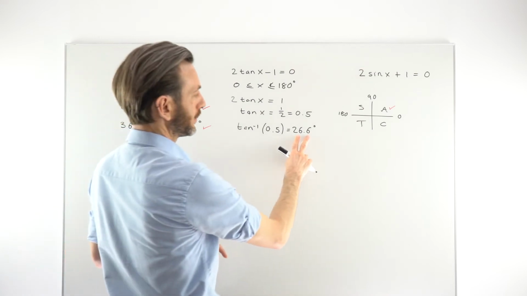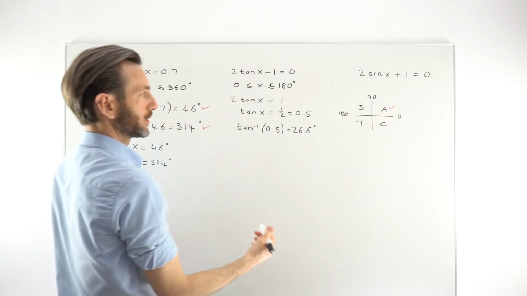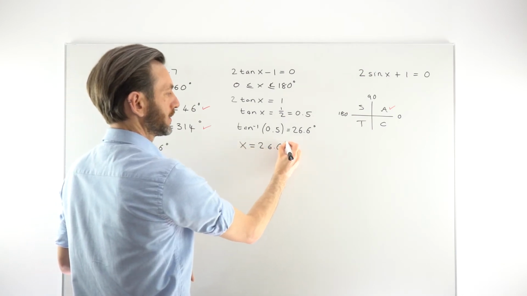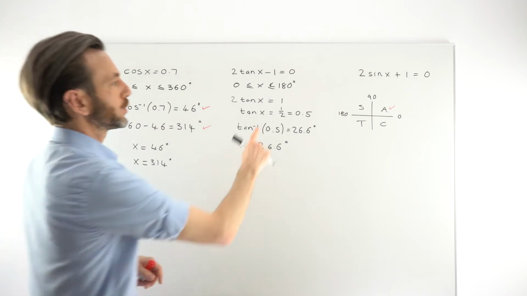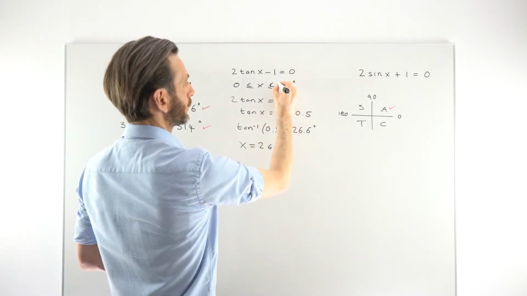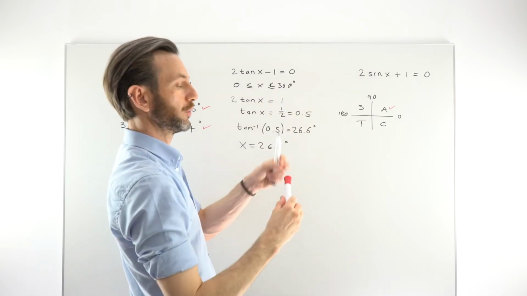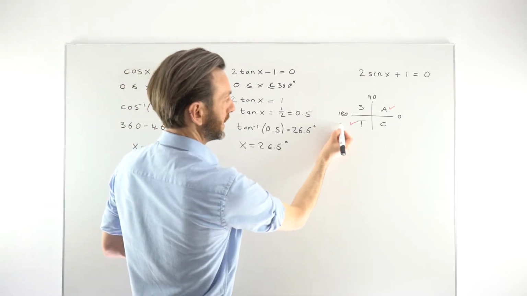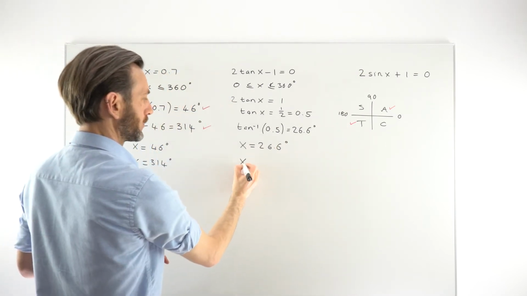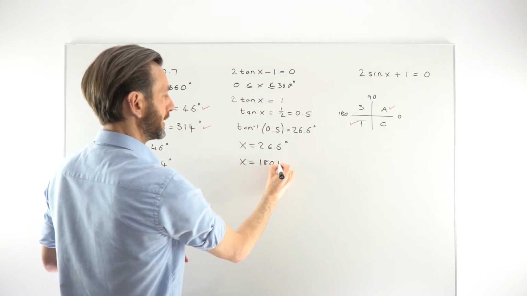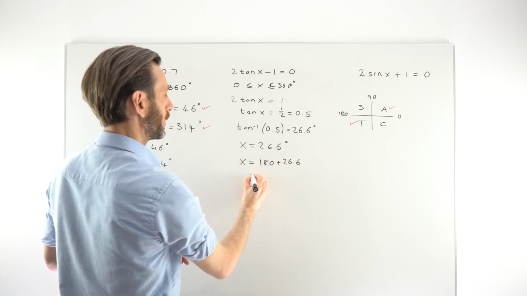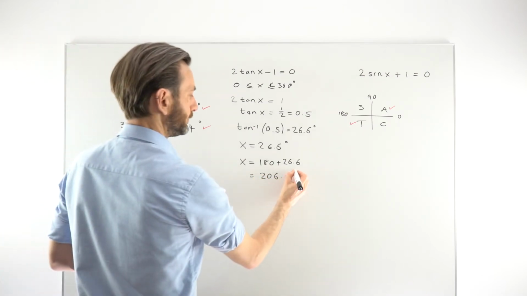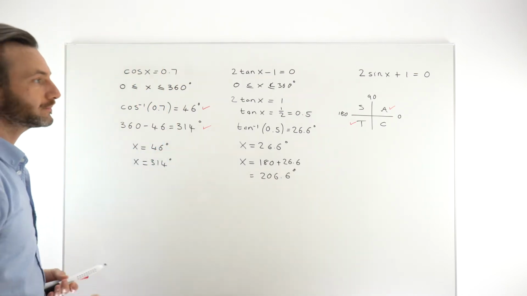So just checking, first quadrant's where the check is, so that's fine. That means we can assign x to be 26.6 degrees as our solution. If we did change that to 360 degrees, that would then mean that we're allowed to put that check back in to here, that would mean we would get our second solution by doing 180 plus 26.6. So the second solution in that case, 180 plus the first solution, which gives you 206.6 degrees. And that would be our two solutions for that one.